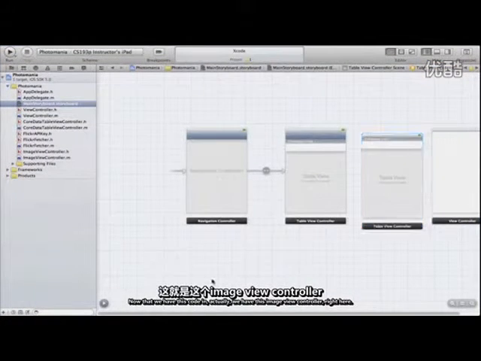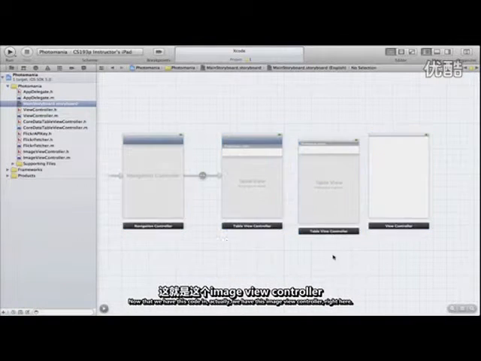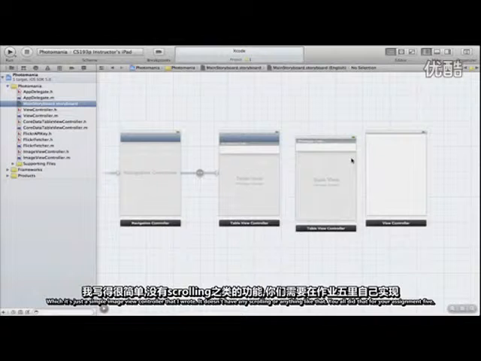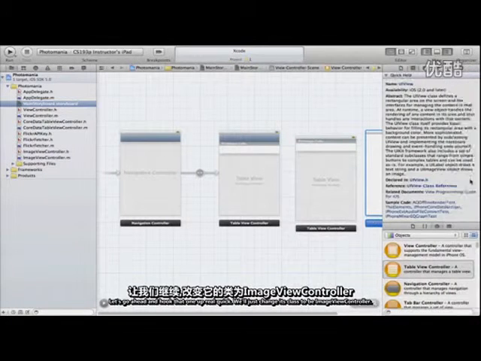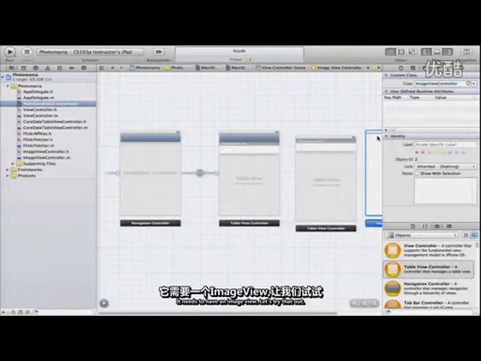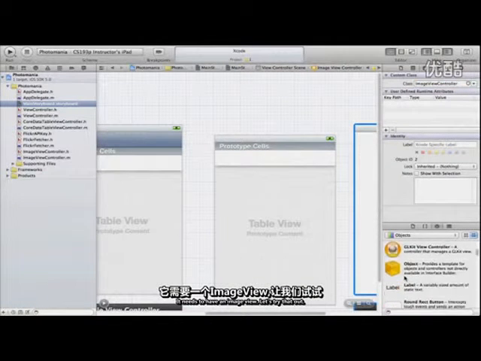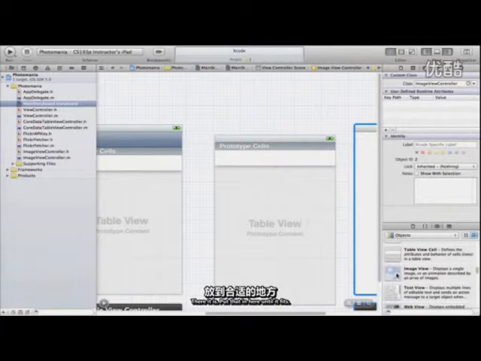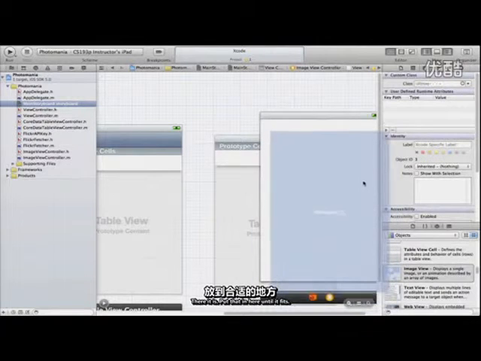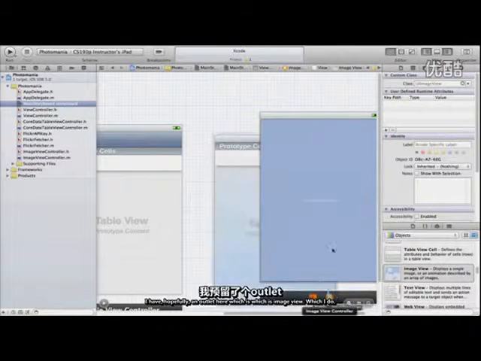Okay, now that we have this code in, we have this image view controller right here, which is just a simple image view controller I wrote. It doesn't have any scrolling or anything like that. You all did that for your assignment 5. So let's go ahead and hook that one up real quick. We'll just change its class to be image view controller. And it needs to have an image view, so let's drag that out. Here it is. Put that in here. I hopefully have an outlet here, which is image view, which I do. Okay, so that's that one.